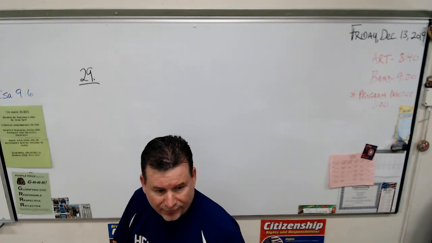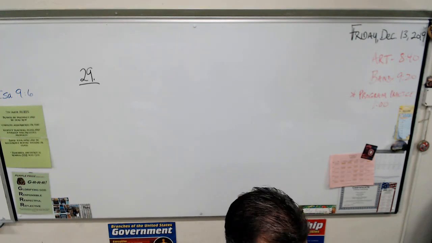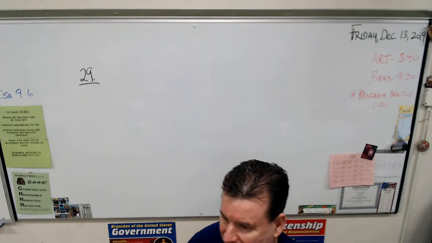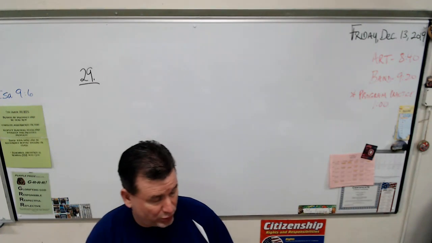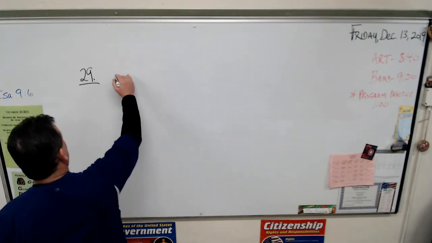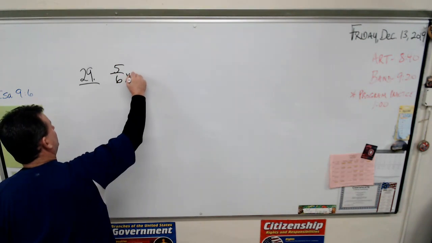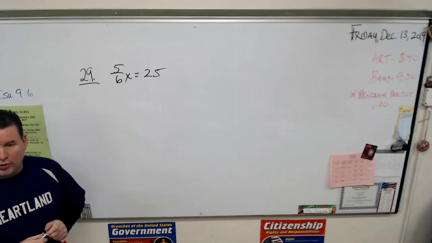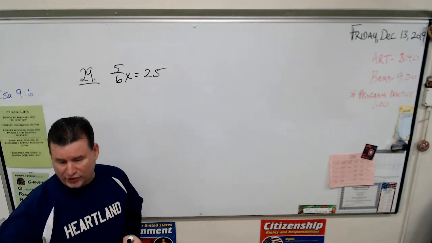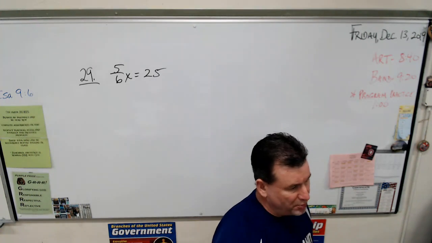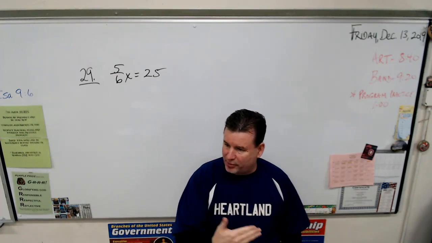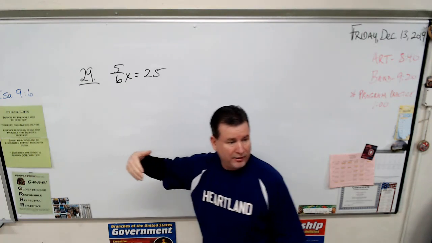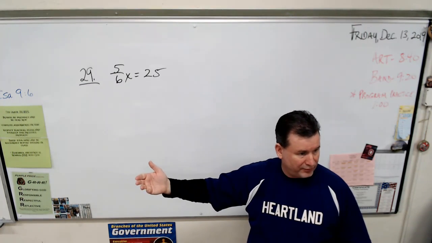5/6 x. When they're written right next to each other, what's that mean, Dina? When it's 5/6 x, you're going to multiply those two together, and it says it equals 25. So Dina, knowing her two basic axioms of algebra: you can undo addition by subtraction, you can undo subtraction by addition, you can undo multiplication by division, and you can undo division by multiplication. Here they've multiplied the two together. We can undo it by dividing by 5/6.